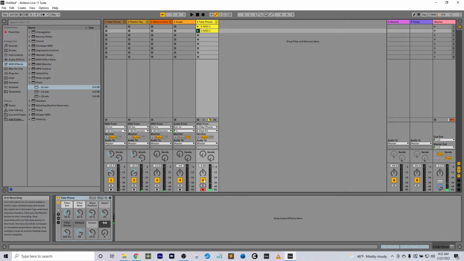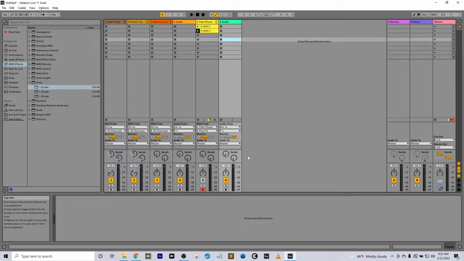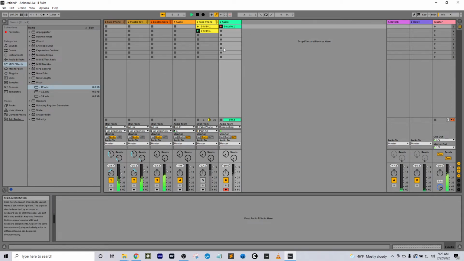And then another way of just capturing something, if you really like what you've created but you don't want to go through the steps of capturing everything, just set this to be an audio track and resample. Now I can just grab a piece of that and have it as a reference.